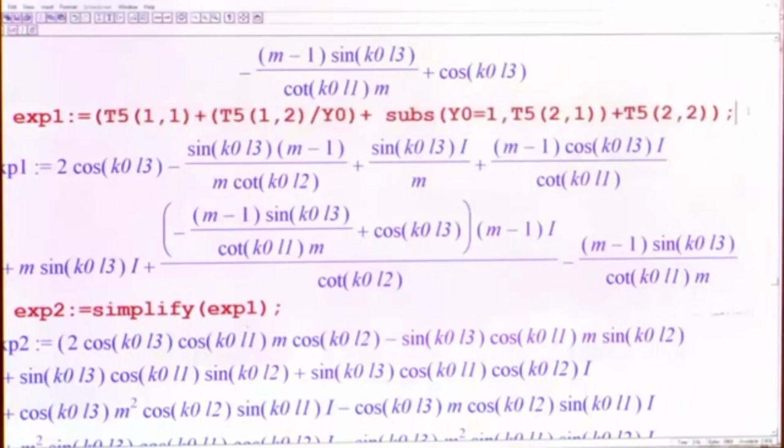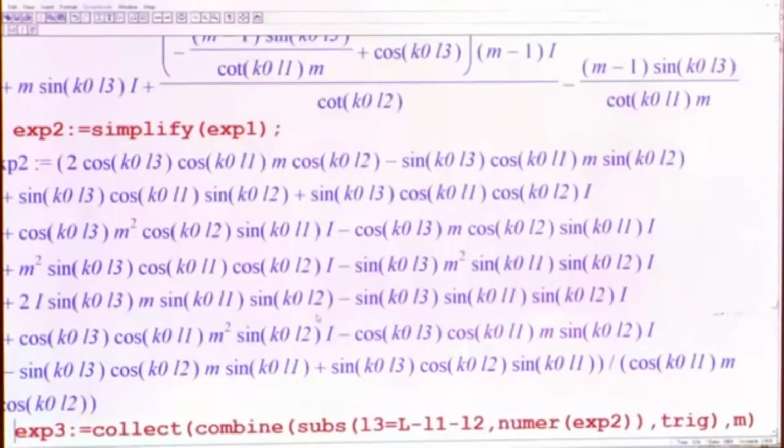So, once we substitute y naught is equal to 1 here and simplify, we see the y naught term has completely gone away, and m is nothing but the ratio of the cross section area of the chamber without any extensions to that of the port. In other words, it is the square of the ratio of the diameters. Now, we probably can simplify expression 1, but there is no point, it is probably a little too much.